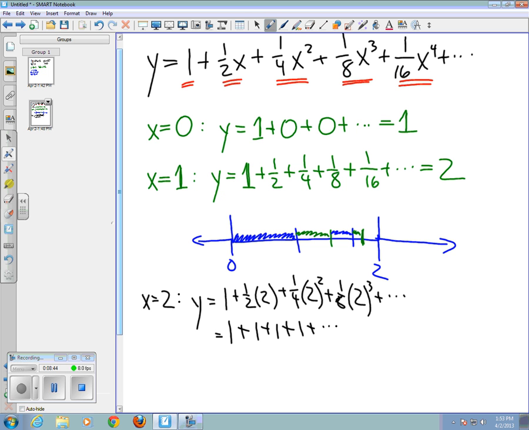So clearly, the value of these ones add up to, we could say infinity, although infinity is not a number. So what we'll say is that they actually don't add up, they diverge, the series diverges. So the series diverges when x equals two, whereas it converged to two when x was one.